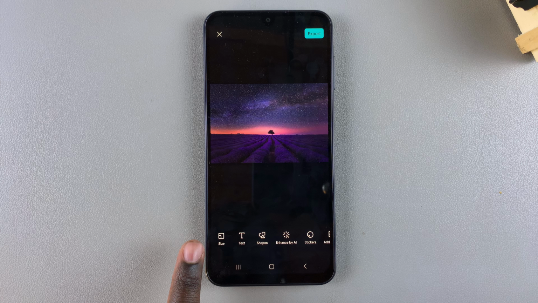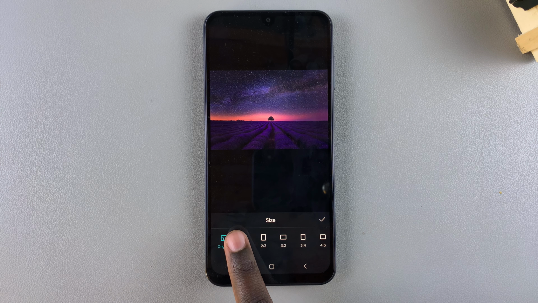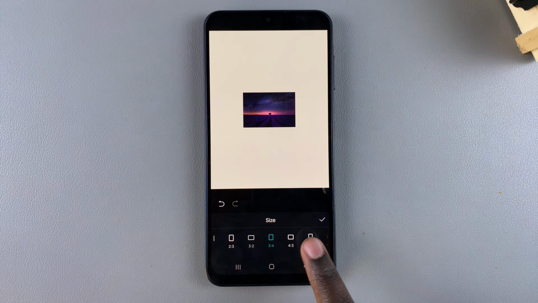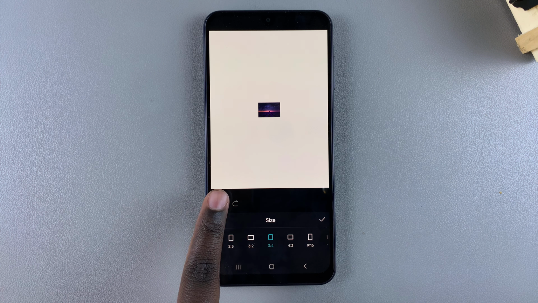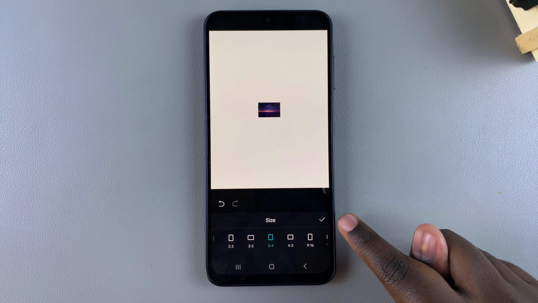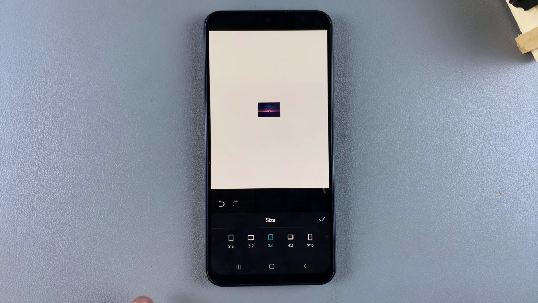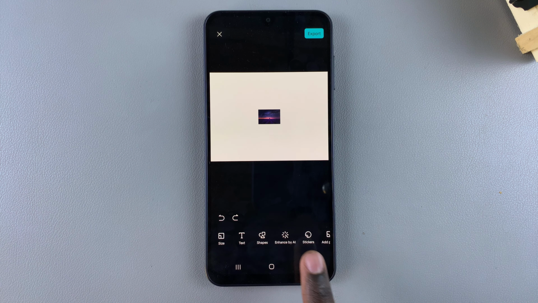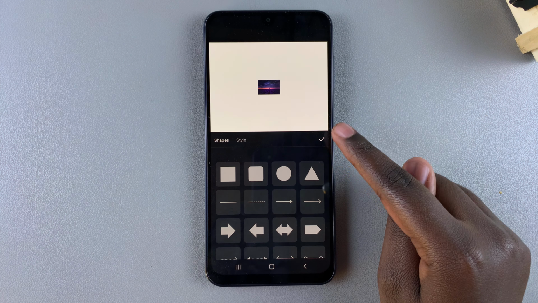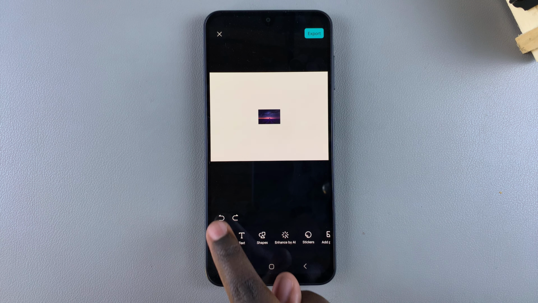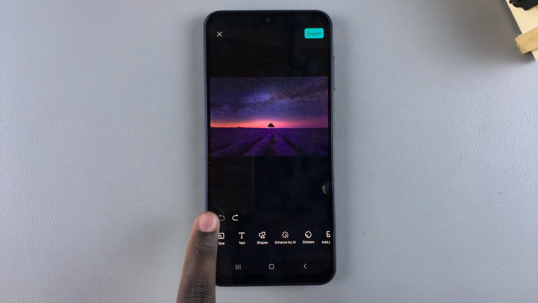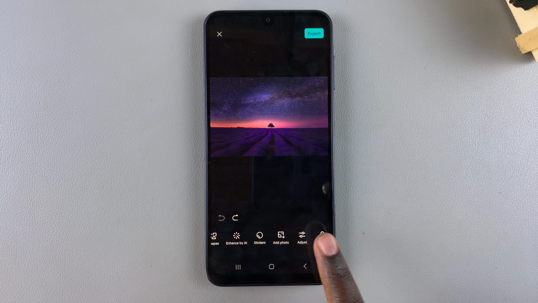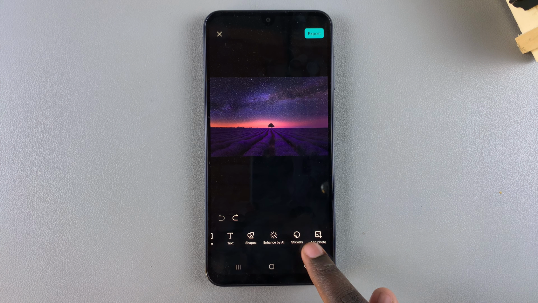So now you can resize it to your liking. You can choose the size of the image, however it is that you would like it. If you don't like it, you can just tap on this back undo button, or you can tap on this check mark to save the changes. So now it's up to you to go through the different options and choose how you want to customize it to your liking. Again, if you don't like something, just tap on undo and it will just go back and undo all the changes you've applied. And then you can try again to customize it.